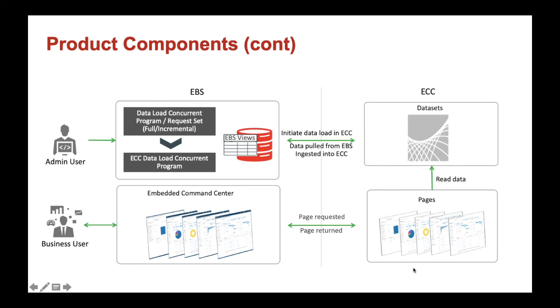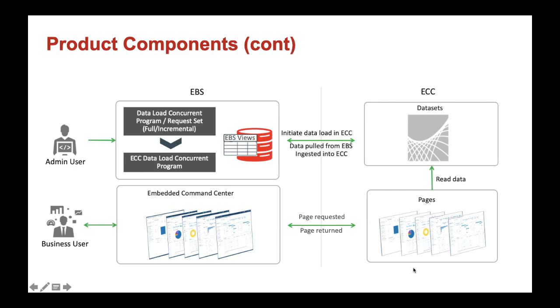Those pages, based on the filter or the search that you do, are going to be pulled from ECC, retrieving the data, and that data is going to be read from the data set, which is a new concept in Enterprise Command Center that I'm going to drill down into in a few slides. Now, those data sets are going to be pulling data.